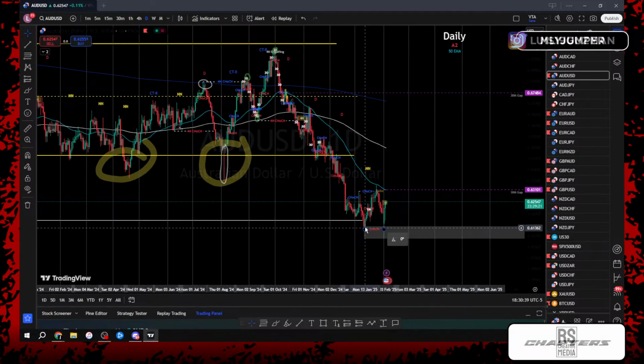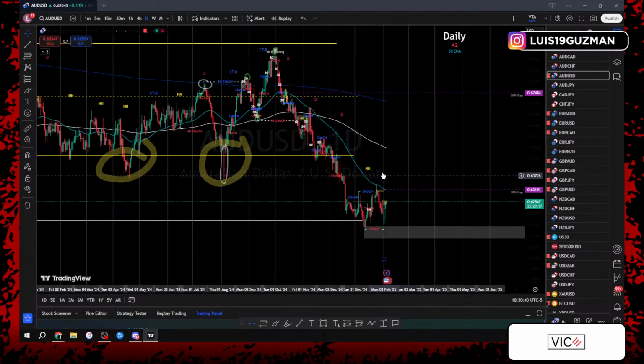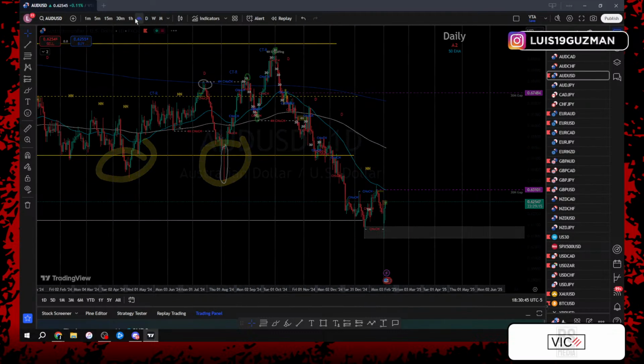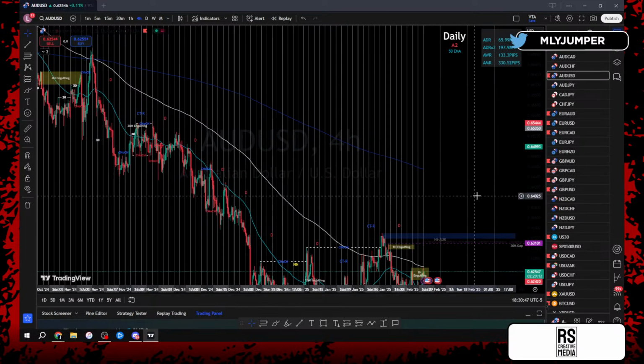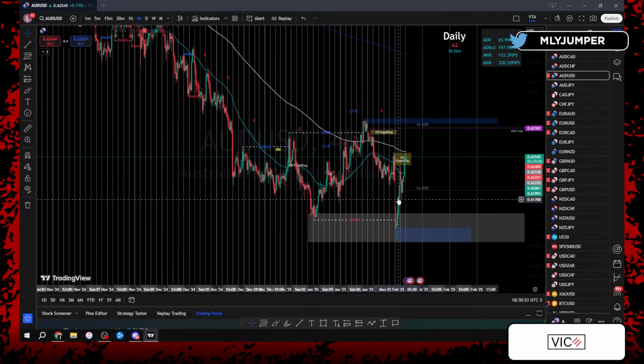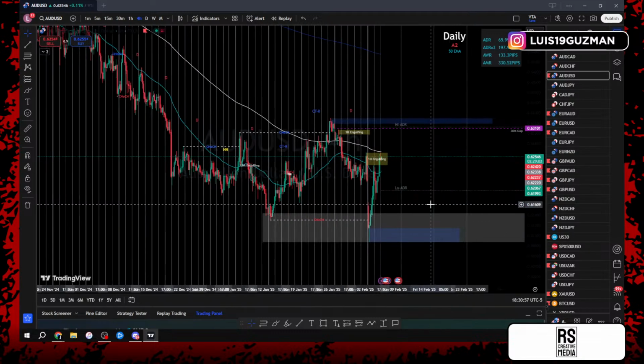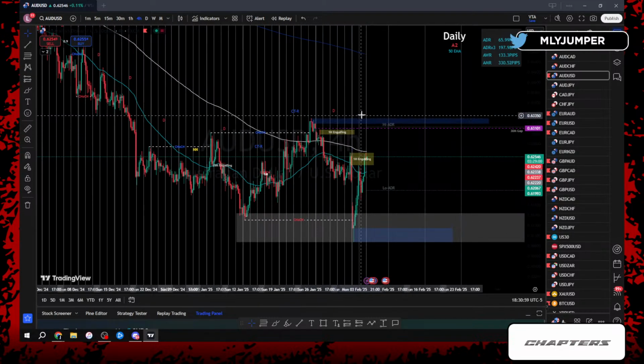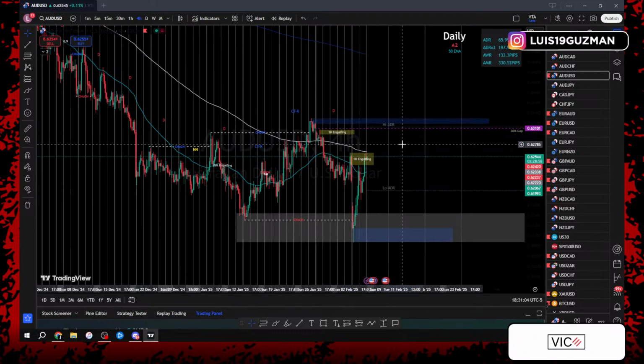We had testing candles, we had inducements, and then price started giving us higher highs and higher lows. We'll see that in the 4-hour and 30-minute time frame. In the 4-hour we went from lower low, lower high to higher high, and then price gave us an inducement lower low with that gap that we had from the beginning of the week, and then price started to push back to the top side. So right now we have no continuations in the 4 hour. All we're expecting is for price to give us a pullback back to the top side.